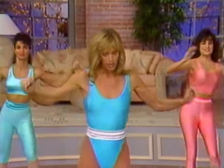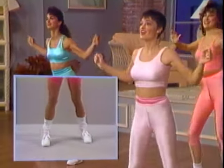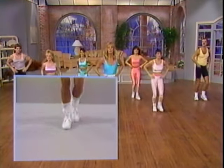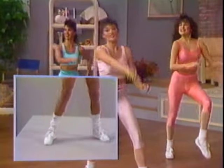Okay, everybody, keep yourself warmed up. We're gonna go into our first aerobic dance. And walk it forward and take it. Come on now, baby. Reach. Bring it back. Reach. Come on now, girl. Reach. Take it side. Come on now, baby. Yes. See your body move. Do it again. Two more.